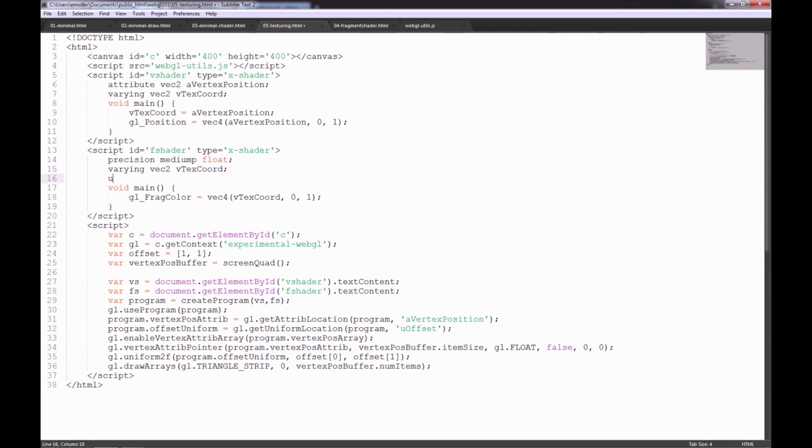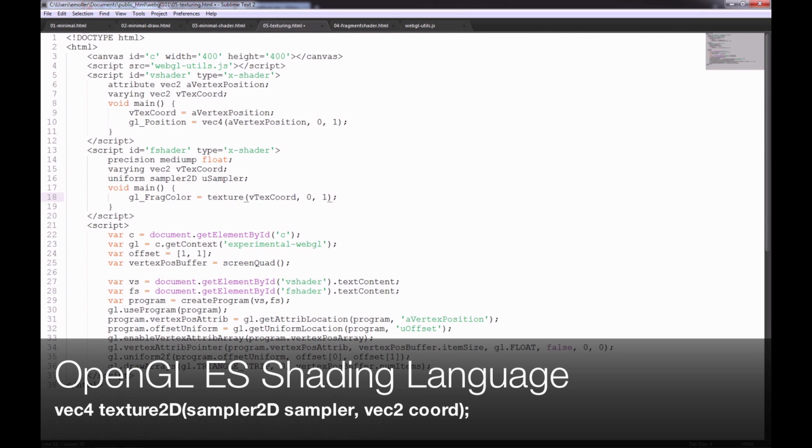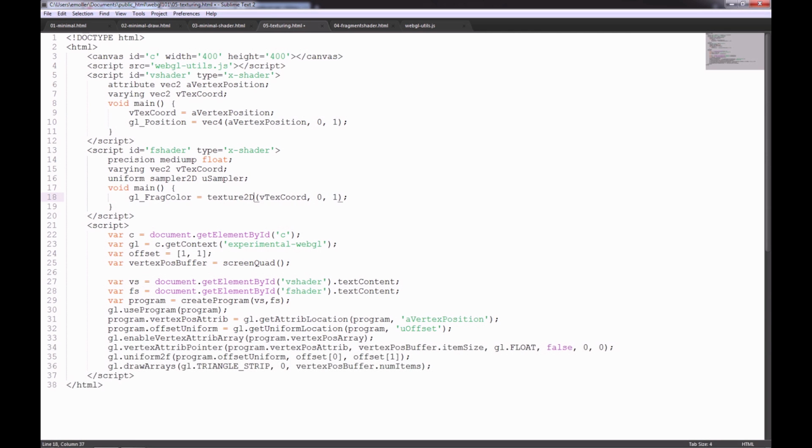And we're going to need to add a new uniform. It's a sampler 2D. Call it uSampler. And instead of the constant color, we're going to look the color up in the texture. We're using texture 2D, and we need to pass it the sampler and a 2-component texture coordinate.